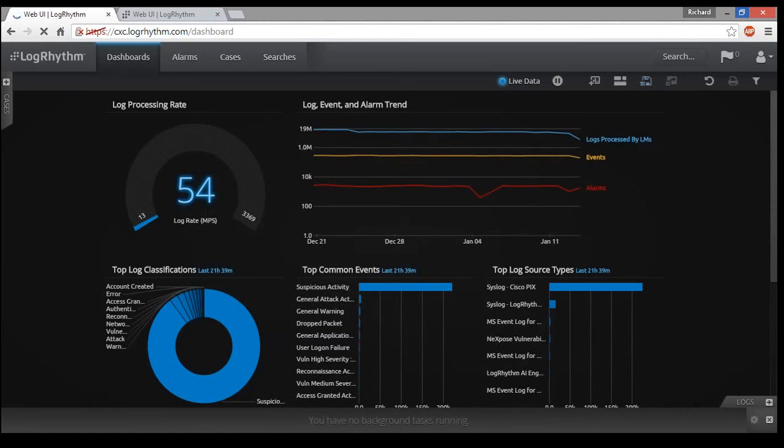Let's roll. Okay. So what I'm going to do is talk a bit more about the product while I explain what's going on here. Before I dig into any of this, the really important thing I like to point out is that your environment is going to be generating millions of log messages per day. And out in the real world, 2 to 3% of those are the kinds of events that actually matter to us. So at a core level, what we're doing with LogRhythm is finding that 2 to 3%, that needle in a haystack, and bringing it to the surface so you can see what's going on very, very quickly.